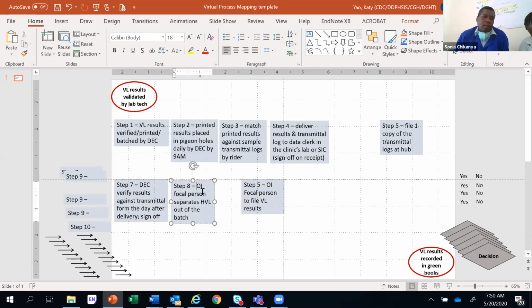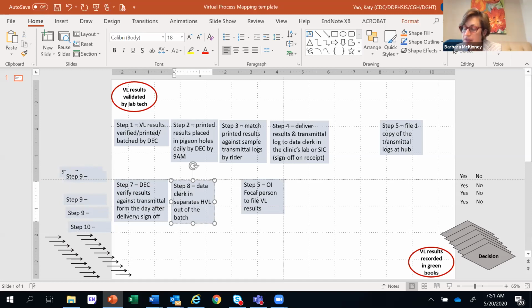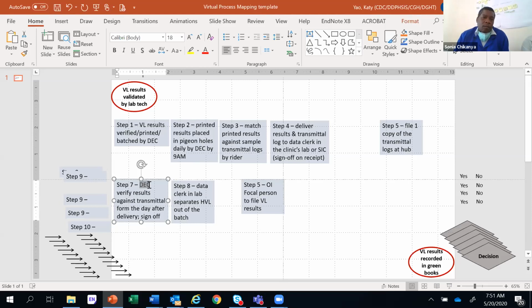Yes. So is there a DEC, a data clerk? Well, Faniel is a lab technician. Do you have another person in your lab who does the data? Yes, we do have a microscopist and we've got a scientist as well. So do you have someone who actually takes care of the data entry, or is that you? You take care, you write down the data entry? No, I am assisted by the microscopist. We've got a microscopist at our lab.